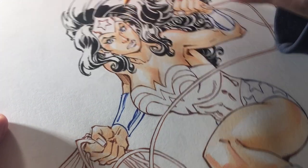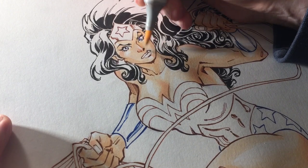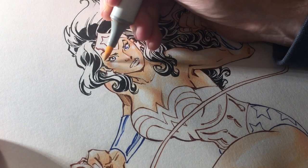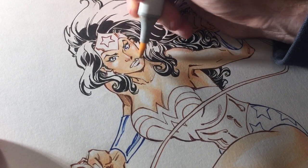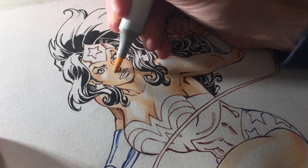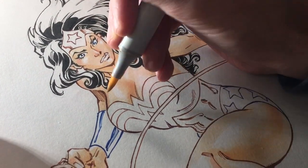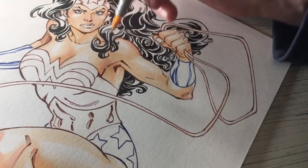Kind of smush things around, blend things around. Let the ink of the R00 activate the R20 and the E00 and E01 I've put down. They're all starting to commingle with each other and starting to blend together. It softens those hard cuts I put down with the R20. Really softens it, blends it in, can look natural.